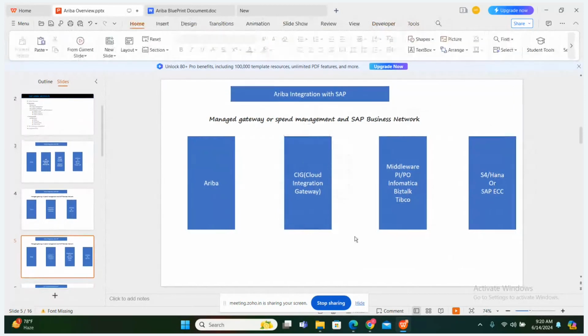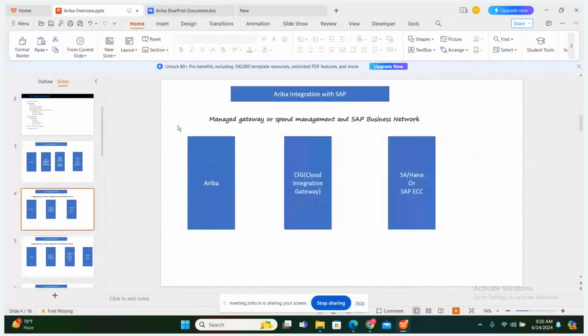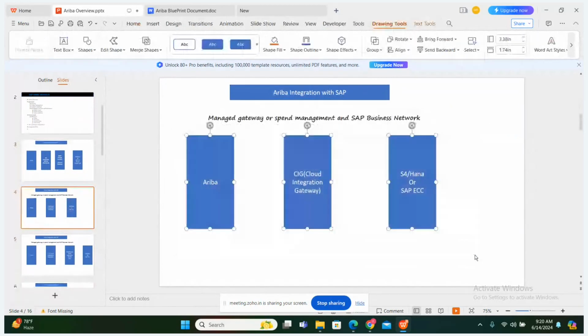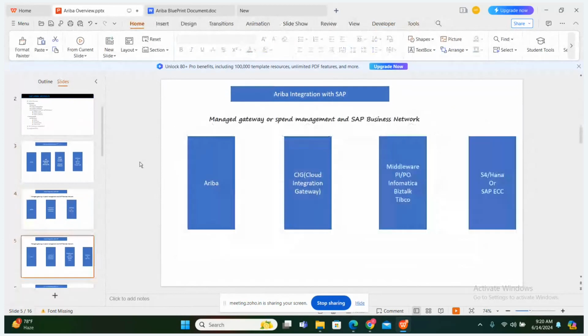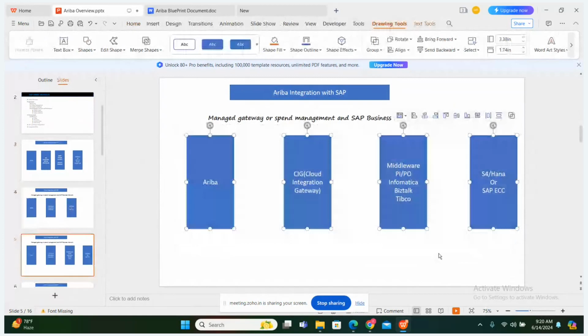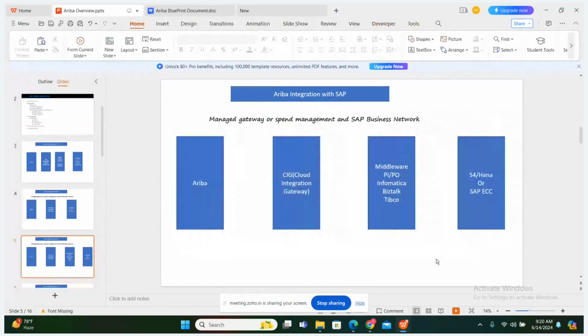So this is the obsolete ITK. If your backend ERP system is SAP, then use CIG. And if your backend system is S4 and the customer wants to implement PIPO for an extra layer of security and proper error descriptions, like in middleware, if anything fails, it will give a clear error why it failed.